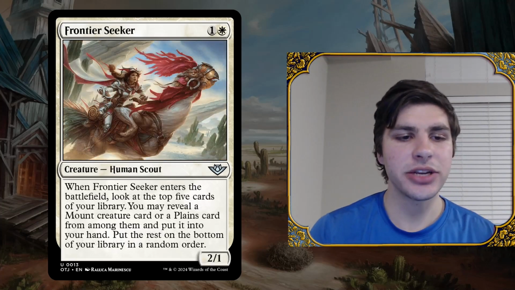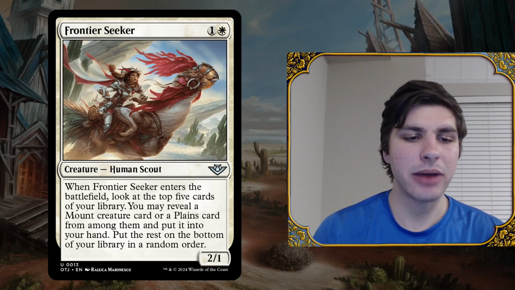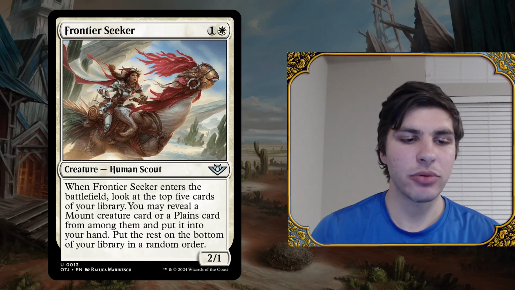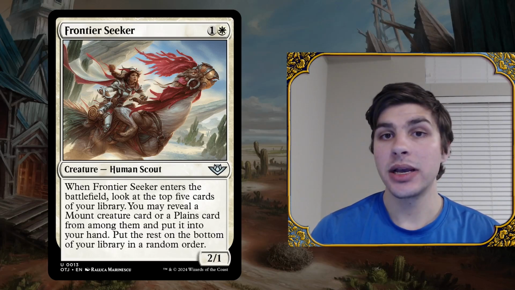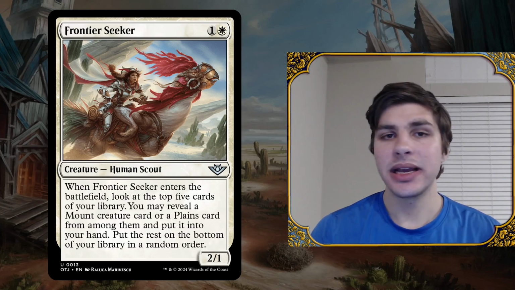Next is Frontier Seeker. 2 mana, 2/1. When entering the battlefield, look at the top 5 cards of your library. You can reveal a mount creature or plains from among them and put it into your hand, the rest on the bottom. This card's great. 2 mana, 2/1 that gets you a plains, already pretty good. And the fact that it can get a mount is also really nice.